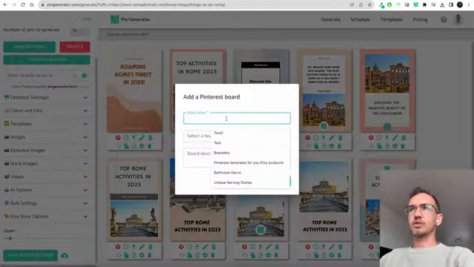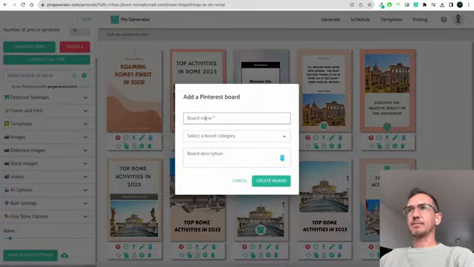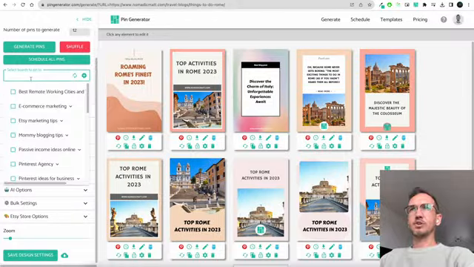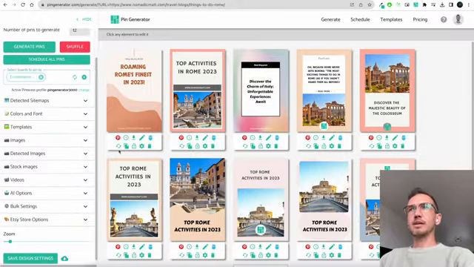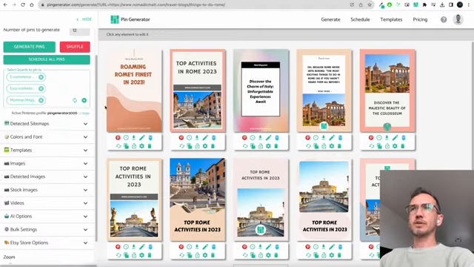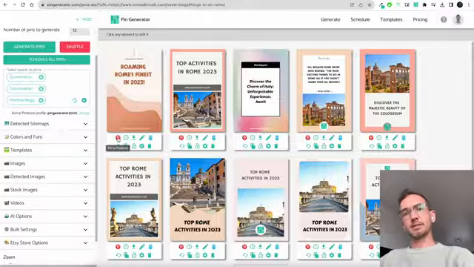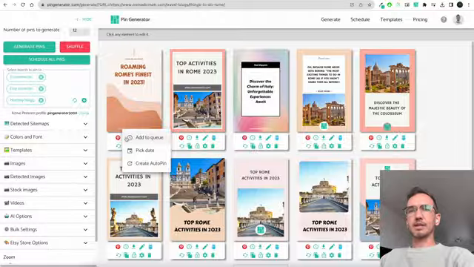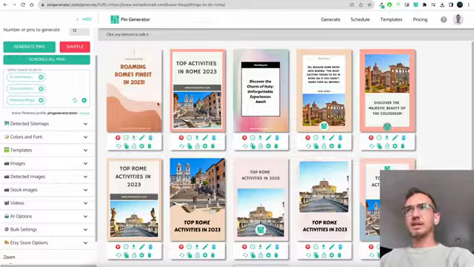And of course, you can create your own new boards here using this little dialog, and you can use AI to generate the board description for you, and it'll be available here. So quite simply, you just select the board and you can pin it. Boom, that's done. Or you can select multiple boards and pin it also, and it'll pin that pin to all of those boards. The same can be done when you click the schedule button. When you add it to the queue, it'll be scheduled to one or more boards. And if you click the download button, it'll simply download the pin image to your computer.